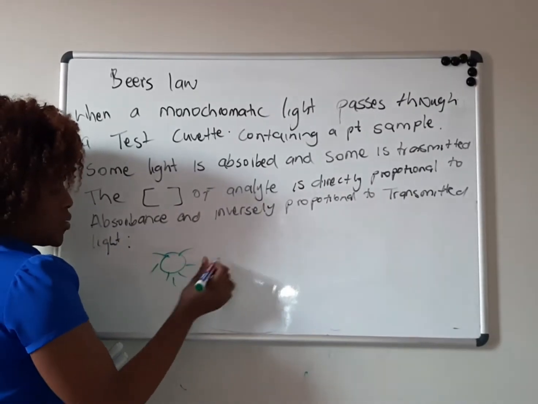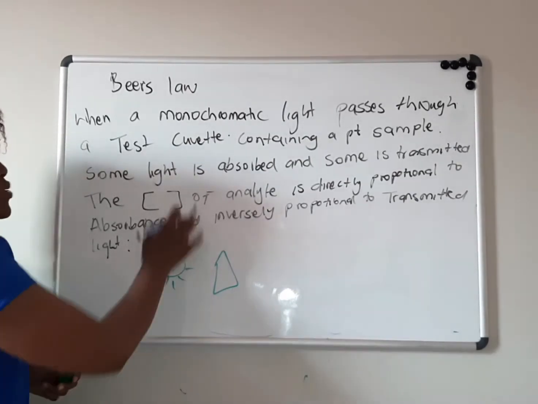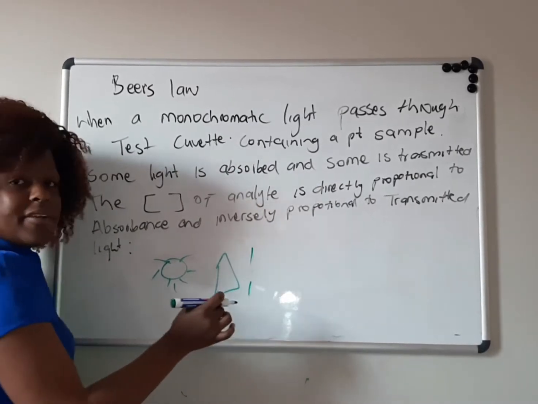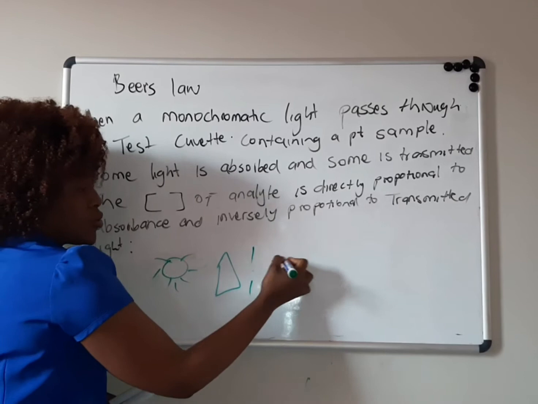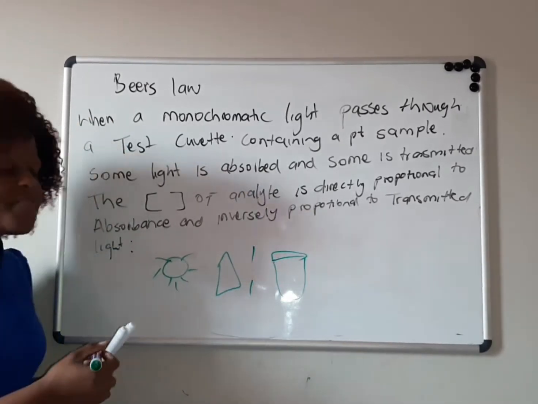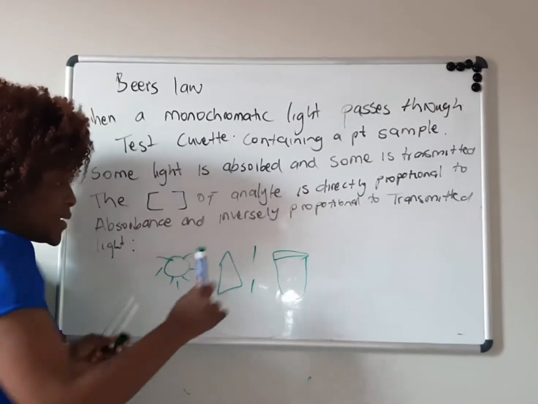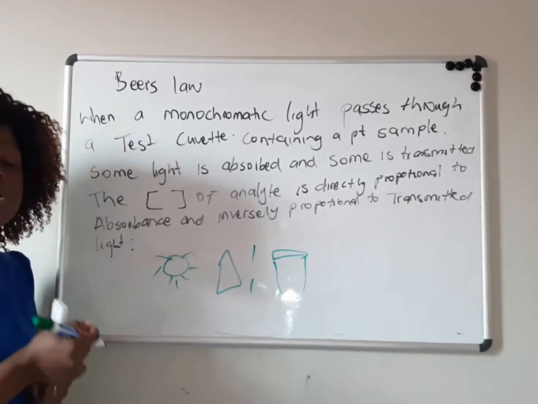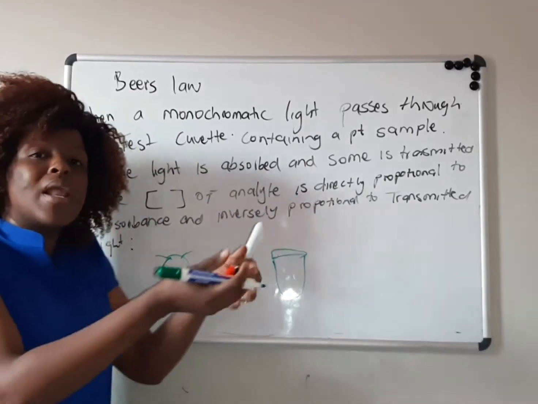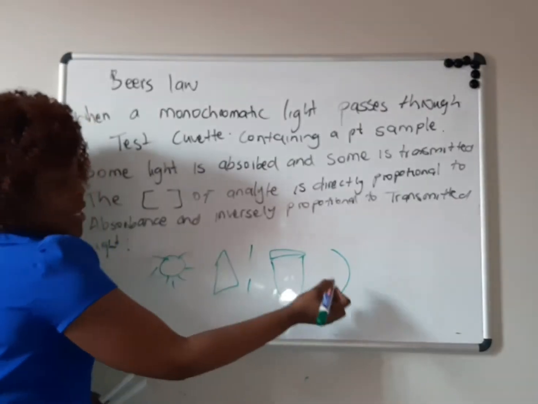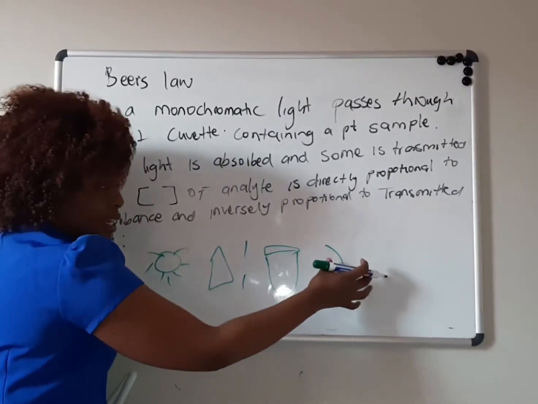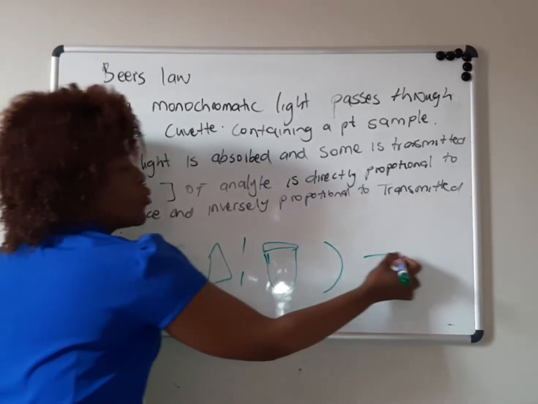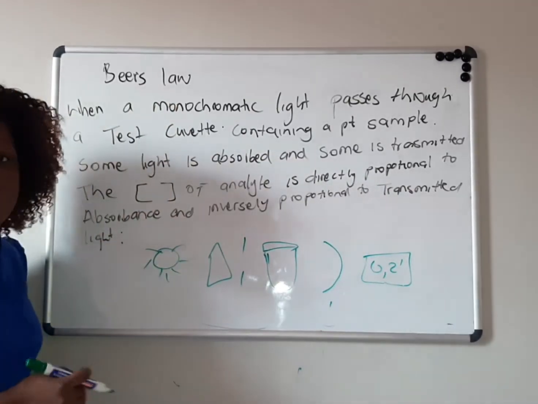So if you still remember the components of a spectrophotometer, you'll be having your light source, and there's your monochromator that's going to select a specific wavelength, and then that single wavelength that is required for that analyte will pass through a test cuvette. So if that analyte inside the test cuvette is in higher amounts, it will absorb the light, and then the light that reaches the detector is less. Then it means you're going to have an increase in absorbance.